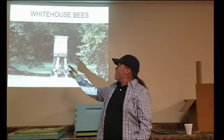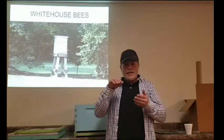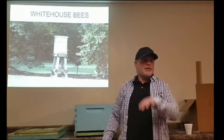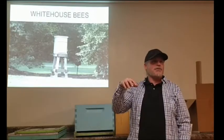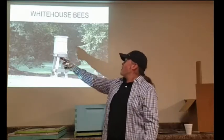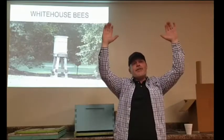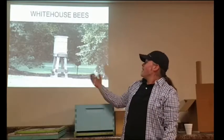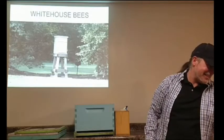But you see how that box there, comparison in size? It's already standing at this height, so what are they going to do to work their bees? Just to get in the first box, they're going to have to bring step ladders out there, for an inspection or to add the bees to it or anything else, let alone trying to get to the honey supers up there. At that point, it's already over their head to try to access the honey supers. I have no idea why they did that, but that's a very stable foundation. I can't say that's not.